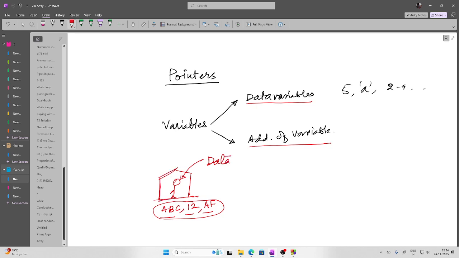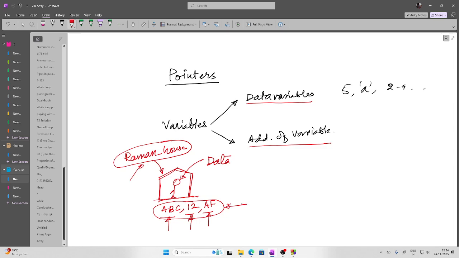So this is the location where data is getting stored. We call this house, let's say, Raman house. This is the name of the variable, the name given to the house. So at street, at lane, this is your house number and this is your house name.